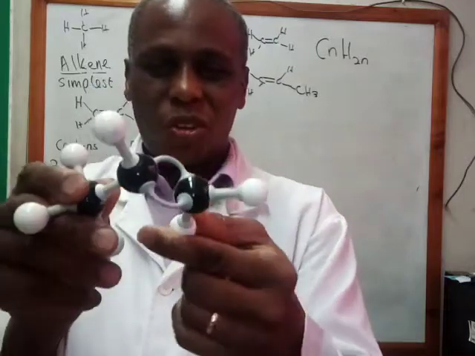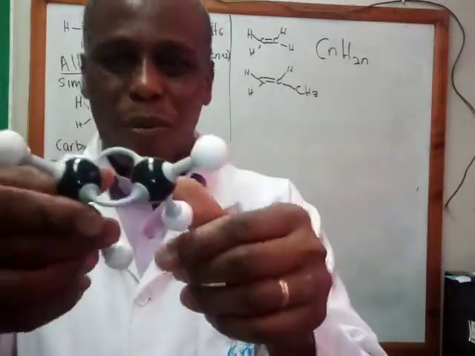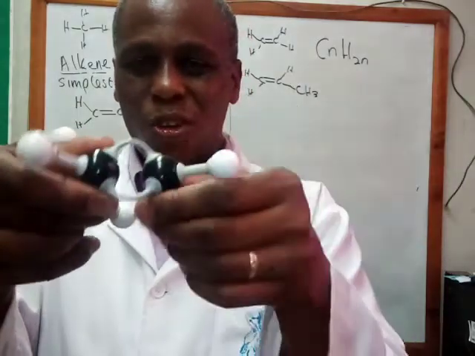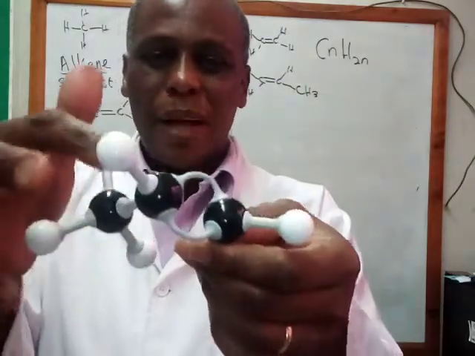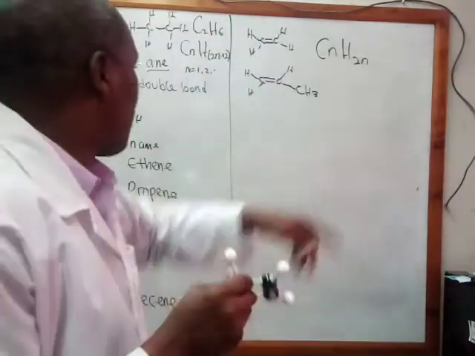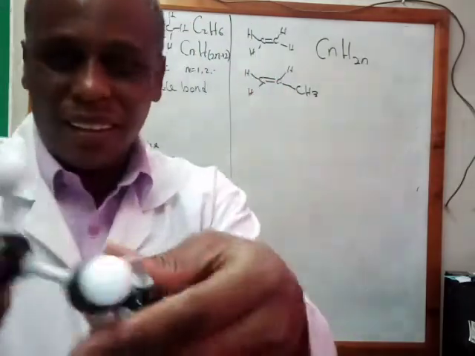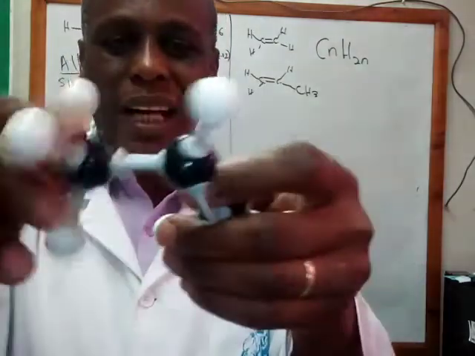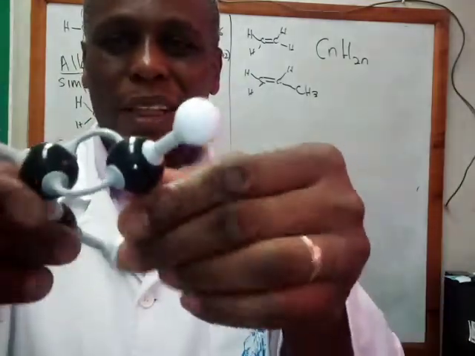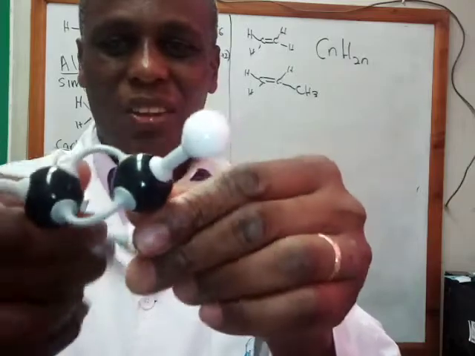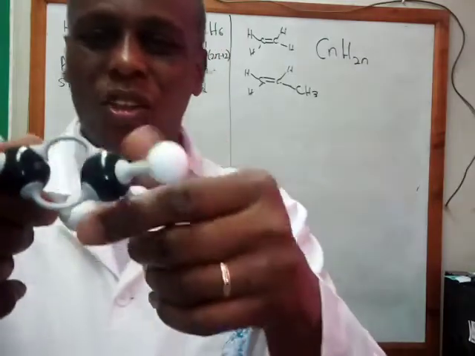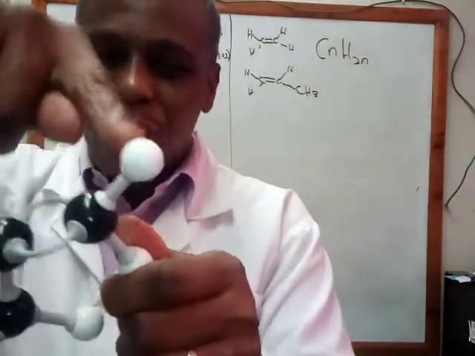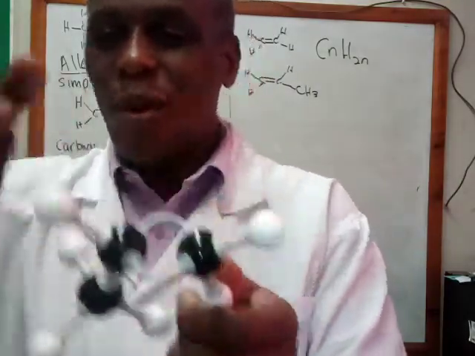Where there is the double bond, please note this: there is no rotation. The bond is rigid. But between my carbon here and my CH3, there is free rotation. There is free rotation along the carbon single bond, but between the carbon double bond there is no rotation. It is rigid. So the double bond is rigid. That tells you that if you have groups around here, there's no way there will be rotation.